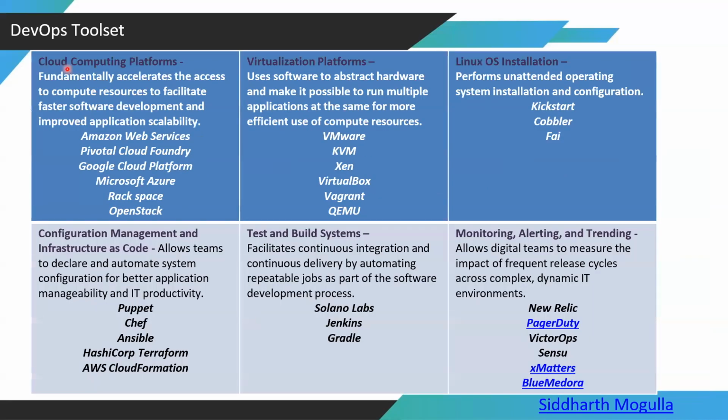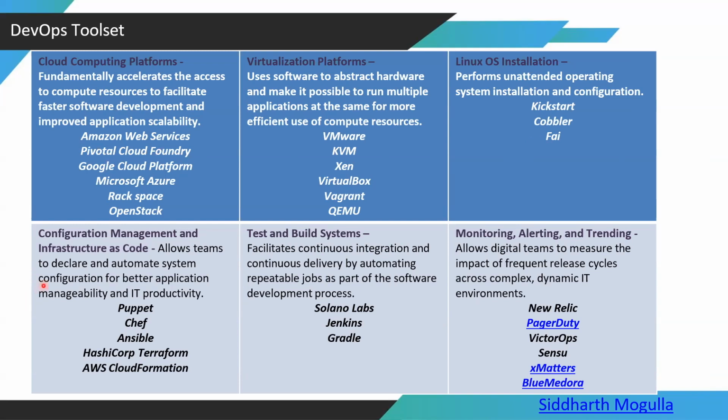And here are the cloud platforms. The widely used cloud platforms right now are Azure and Amazon Web Services. You also have Pivotal Cloud Foundry, Google Cloud Platform, Azure, as I told you, Rackspace, and OpenStack. Coming to virtualization platforms, you have VMware, VirtualBox, Vagrant, and if you're using Amazon Web Services, Azure, or Google Cloud, all these are already inbuilt in these cloud platforms. You can install a Linux operating system, and if you use Amazon Web Services, you can quickly kickstart an EC2 machine or a virtual machine and perform your DevOps activities there.